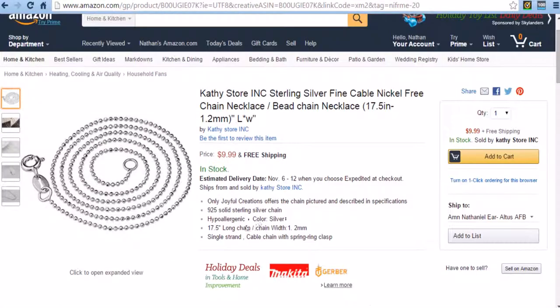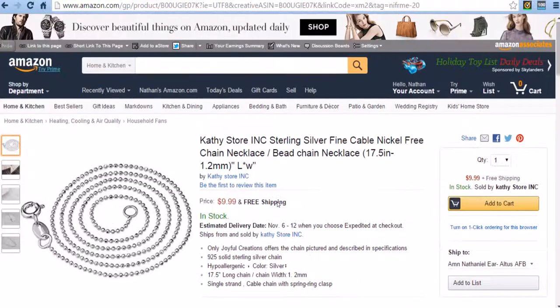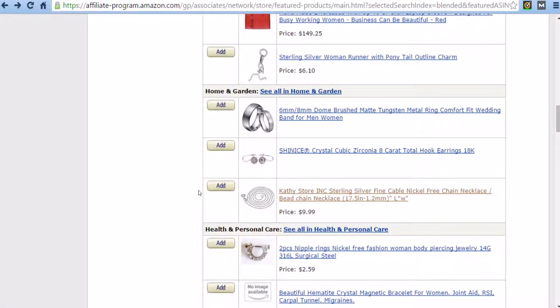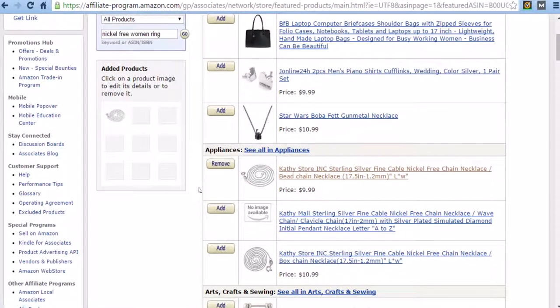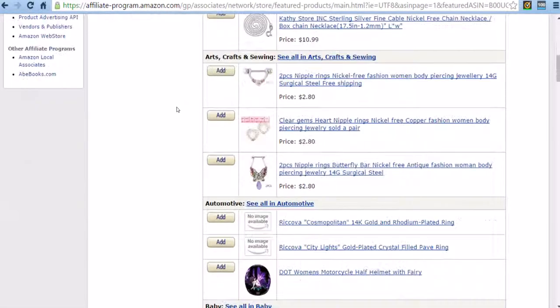Once you scan through it and read a little bit on it, make sure it's exactly what you want, then you go ahead and hit back, and then you can just say add. And then what that does is right here it's going to say added products. It's going to put it right there.